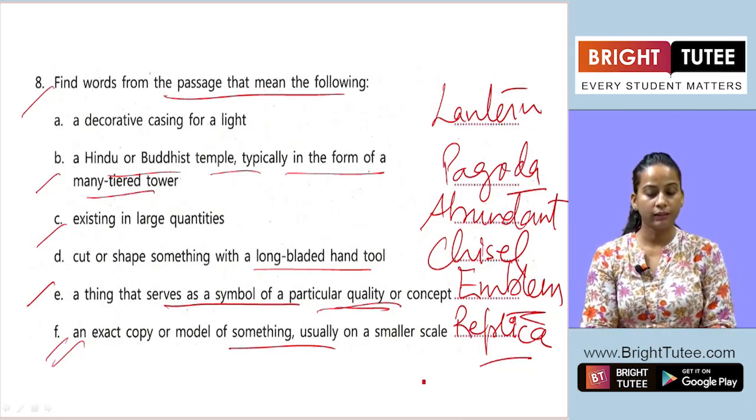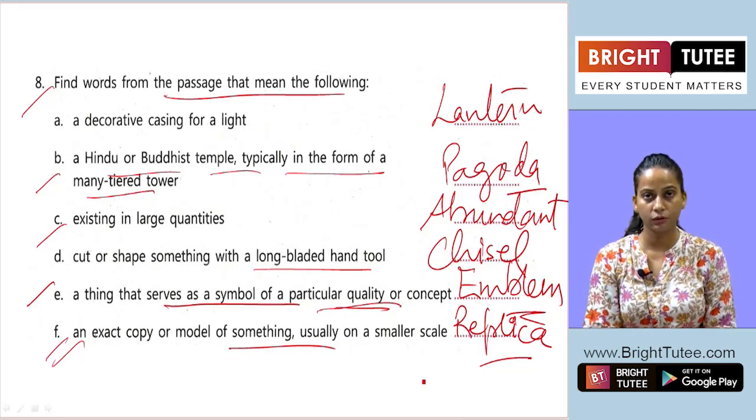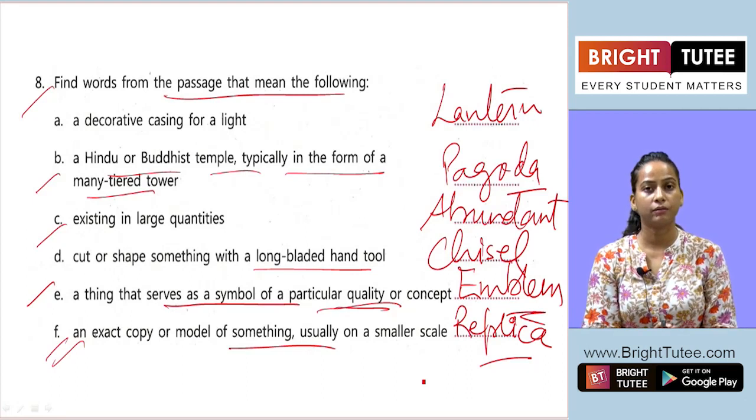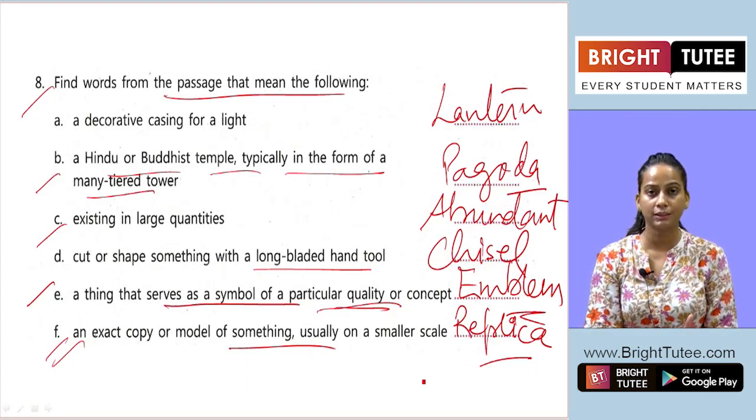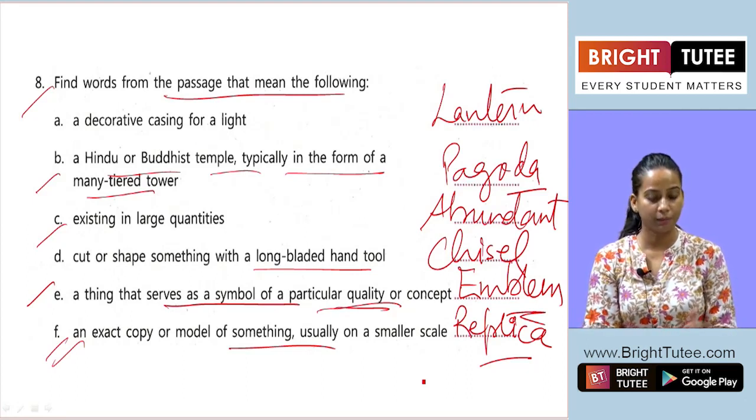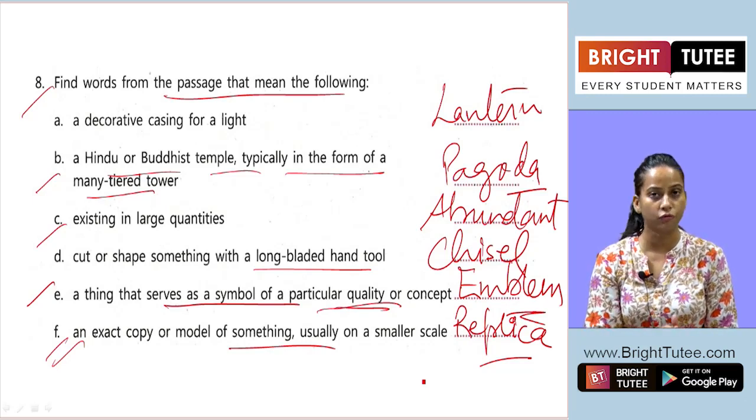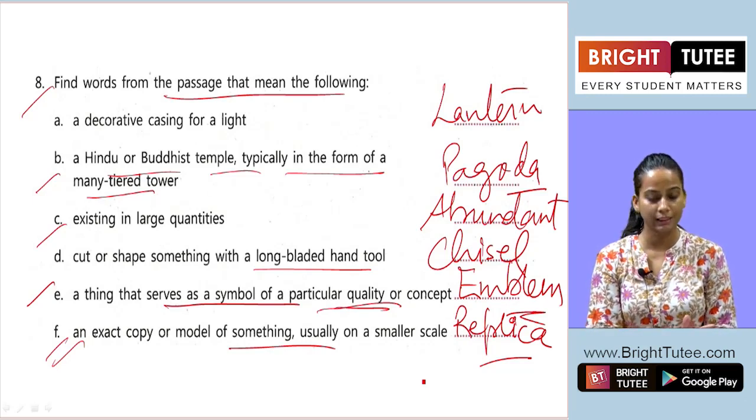So hopefully these questions are clear to each and every one. The different passages we took, we followed the different techniques of reading, and that included skimming as well as scanning, and based on that we attempted the questions given here. So hopefully it is clear to each and every one.